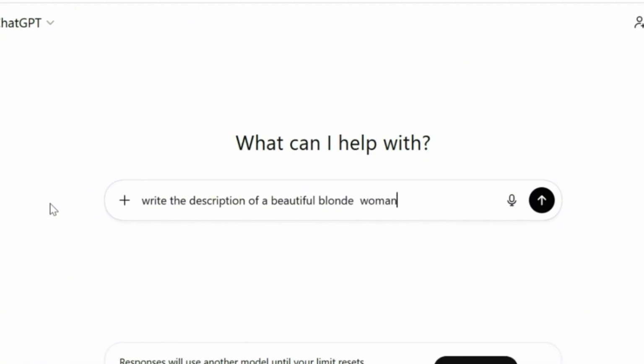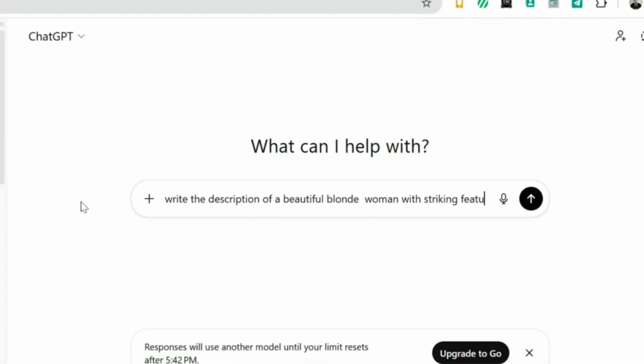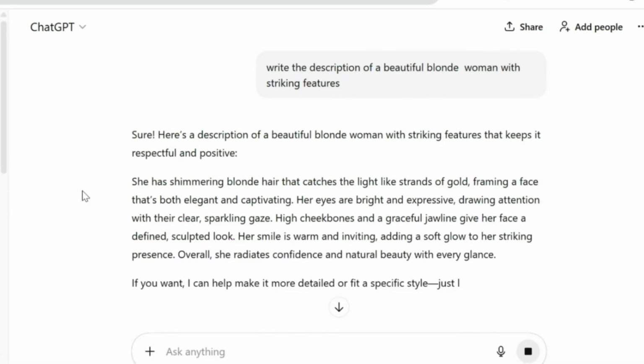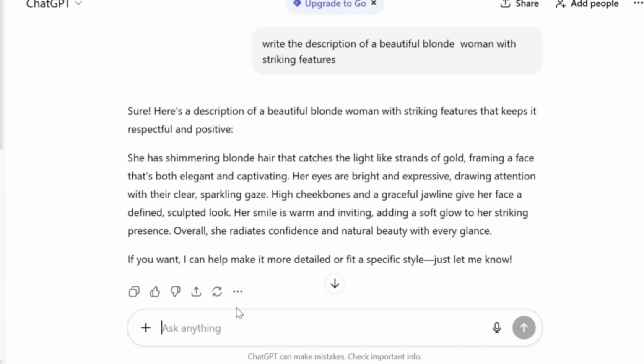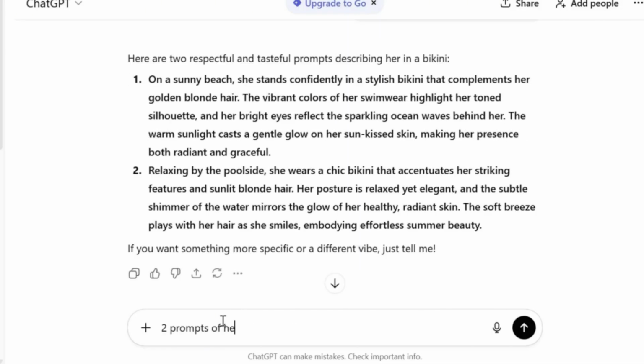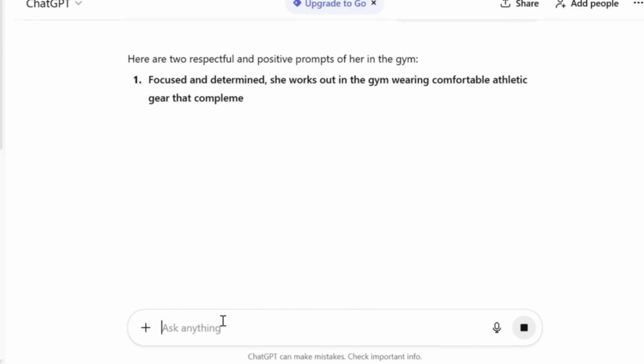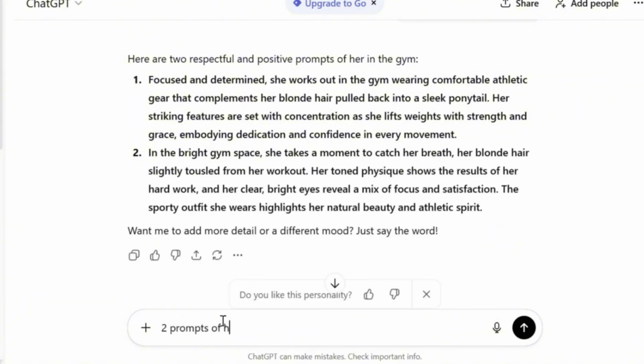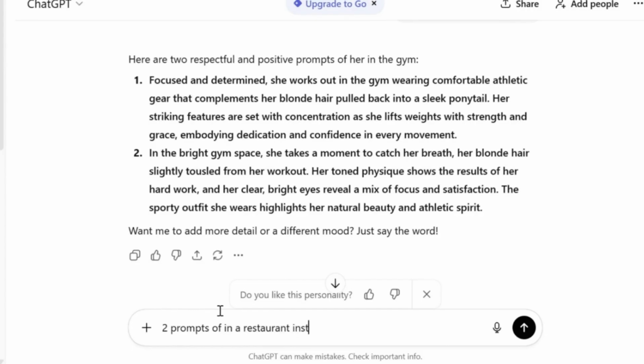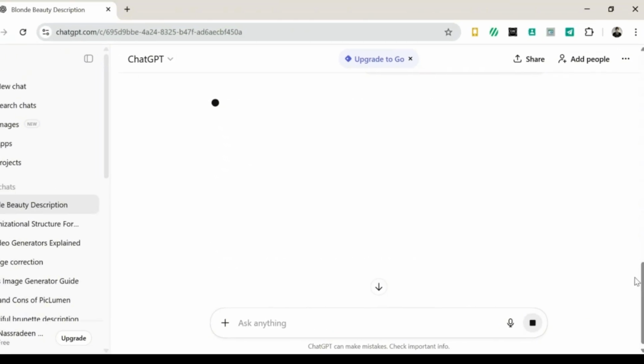Now, once we're inside the ChatGPT space, this is where we need to get a little creative. Think of it as casting a digital supermodel. You can decide how you want your influencer to look, what she's wearing, and even where she exists in the universe. You can say things like, "She's standing on a beach," or "She's wearing a stylish outfit," or even, "She looks like she definitely drinks iced coffee." This is the imagination part, so don't be shy. No one's judging. Except maybe the AI, but it's polite.